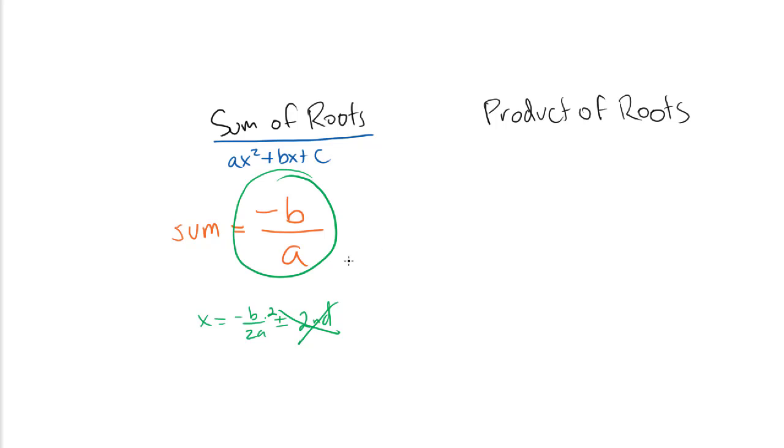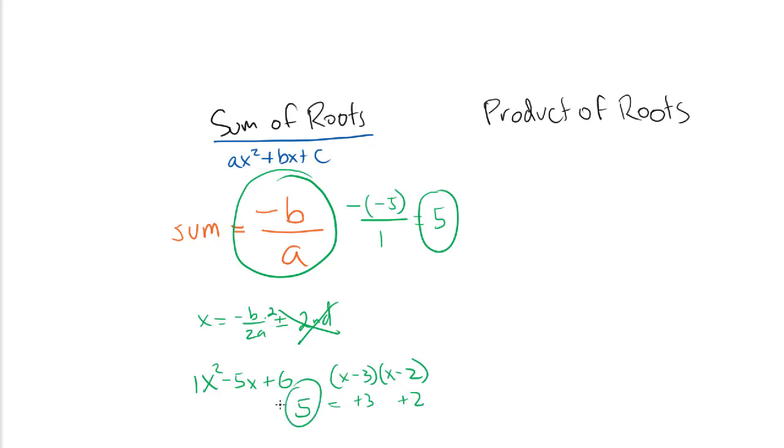So really quickly, when I see a standard form quadratic, for example, x squared minus 5x plus 6, we know that factors into x minus 3, x minus 2. The roots there are plus 3 and plus 2. The sum of those roots would therefore be 5. Well, let's see if our method works here real quick on that. Minus b would be minus 5 over a, which is 1, not shown, but the leading coefficient is 1. And sure enough, it's 5. It's the very same answer I would get if I actually solved the problem.